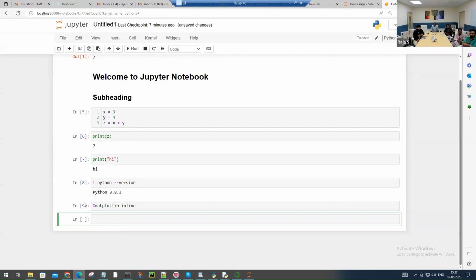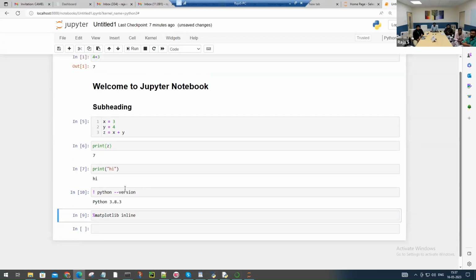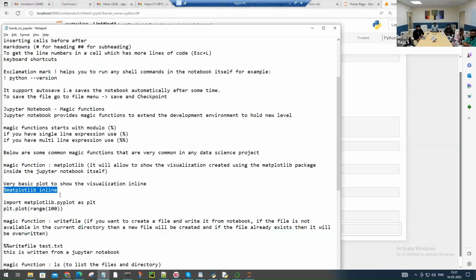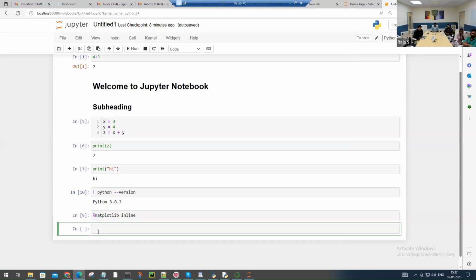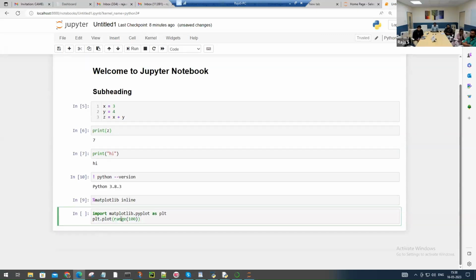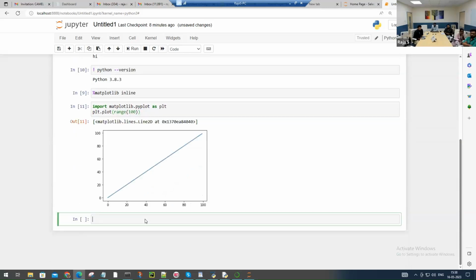You can also observe here it is showing numbers, 9. That means whenever you execute something, it increments the number. Suppose I execute this one again. Now you can see it is showing 10 here. That means I executed this line and then executed it again. And this is just to show you how to use graphical representation using matplotlib. Don't worry about the program, I will explain about this. This is just to show you how to plot some graphs here.